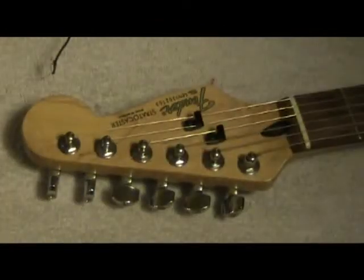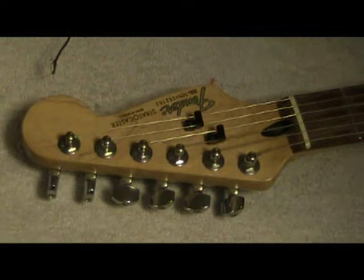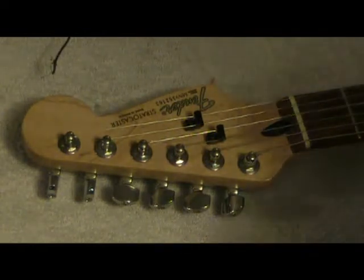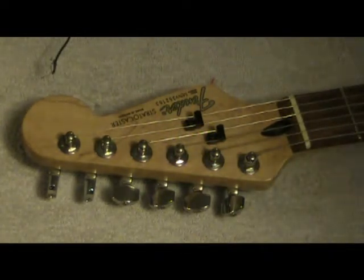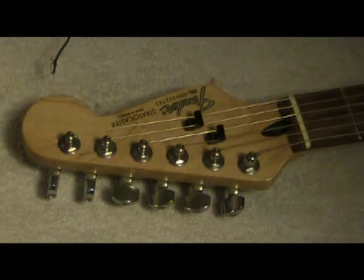Hello, I just got my new tuning peg gears in. These are the ones that I bought off eBay, and they've got the locking tuners, and they've also got the staggered pieces. These are the normal ones. They usually run about $40, $55, I guess. I got them for a little less than that.